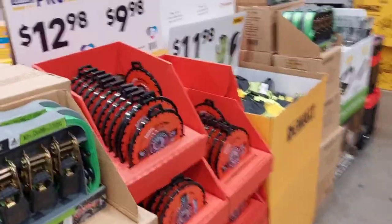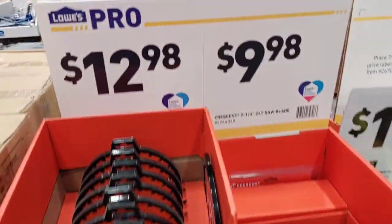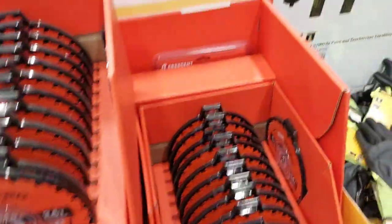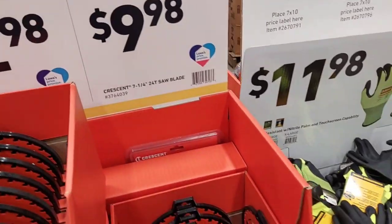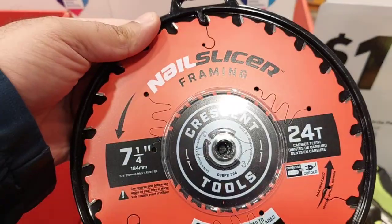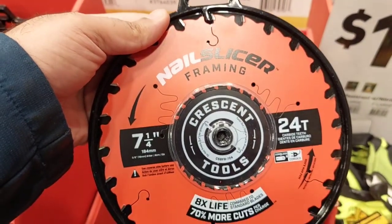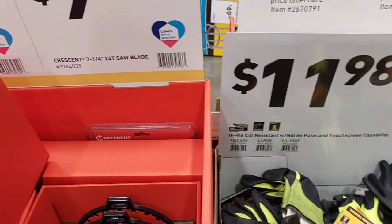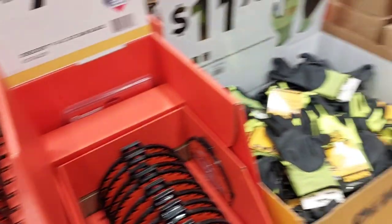Okay, the nail slicer for $12.98, the 6 1/4, and then they have the 7 1/4 for $9.98, which is kind of odd. Why is this more cheaper than the other one? I think that's one pack. Both of them are one packs.